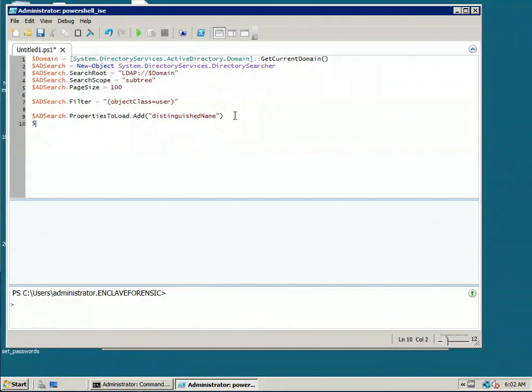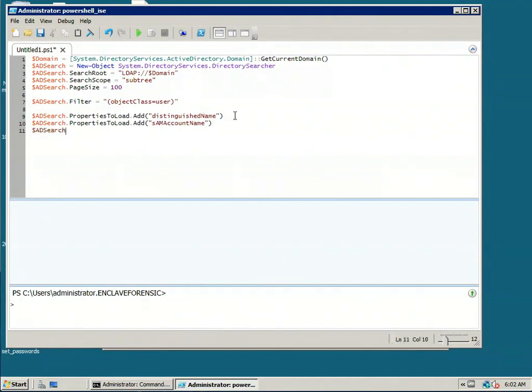Now, the names of the different fields that are available are actually available in some of the Microsoft documentation, and we'll spend some time in some of our future episodes looking at the different things you can pull out and how some of them are quite useful. Because otherwise you may wonder, well, how do you know, for instance, that to get the SAM account name, that's what you type, a lowercase s with capital A-M-A? What's the story? Well, it's actually not that hard to understand what's happening here.